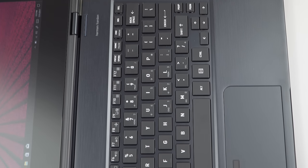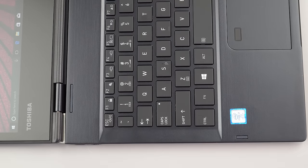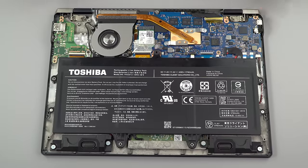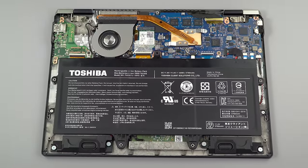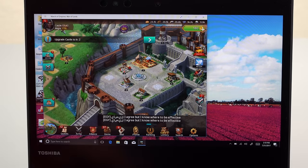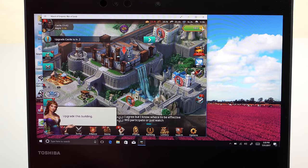The keyboard is backlit and excellent — nice tactile feel and good damping. Typical of Toshiba, they go with small keys but big key spacing, so there's plenty of space between keys but the keycaps themselves are on the small side. If you have big hands with fat fingers this might not be the laptop for you, but I found it really enjoyable to type on. Intel 8265 AC Wi-Fi is standard with Bluetooth 4.2. There's a 44-watt-hour three-cell battery inside, and Toshiba claims a crazy 13 hours of battery life.